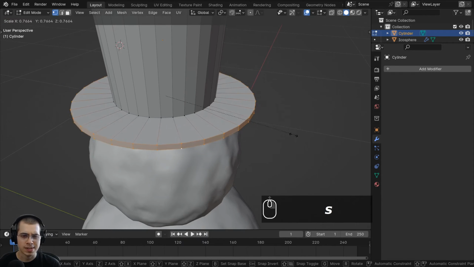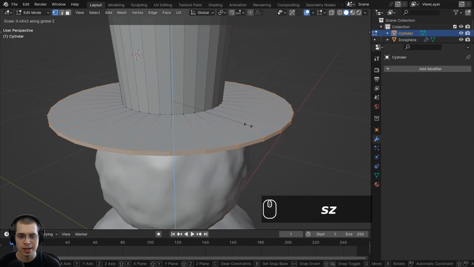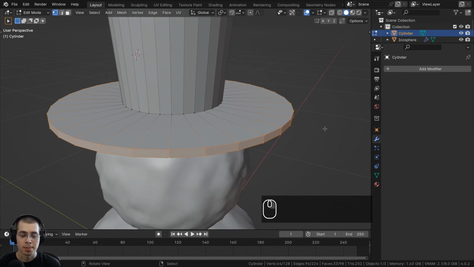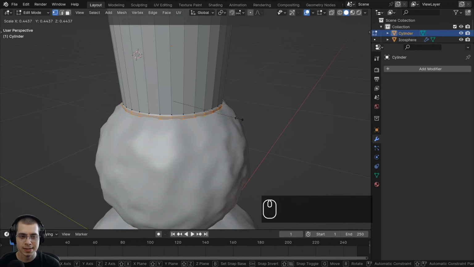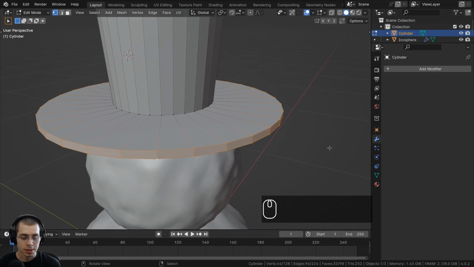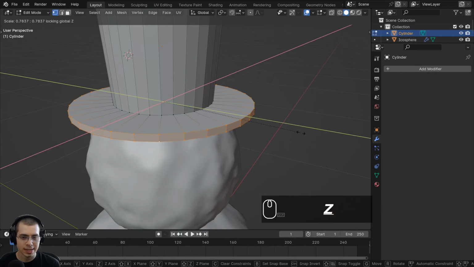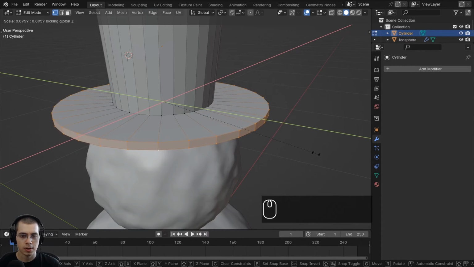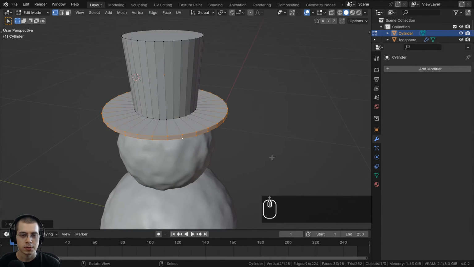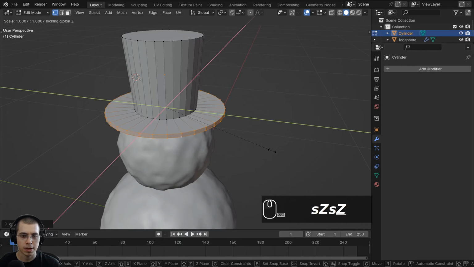Now the problem with this is that as we scale it down, it's also getting smaller on the Z-axis. But I don't want it to be smaller on the Z-axis because I want it to have the same thickness. So I'll hit S to scale, and then we can actually exclude the Z-axis. To do that, we're going to type Shift-Z. Now it'll scale it on the X and the Y, but not the Z. So I can make that smaller or bigger, and then just place it there. So now that's a bit smaller. I think that is a bit of a better size.